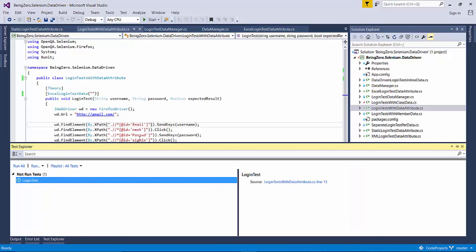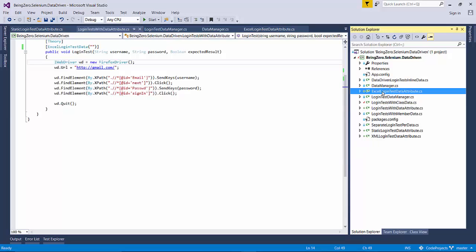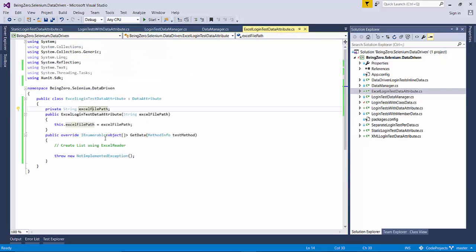Reason is it is not having the proper thing being returned from the Excel. So once we fill in this code over here to read the Excel sheet and to fill in one list which we can return from here, then essentially all our test cases with data from Excel will also be displayed.